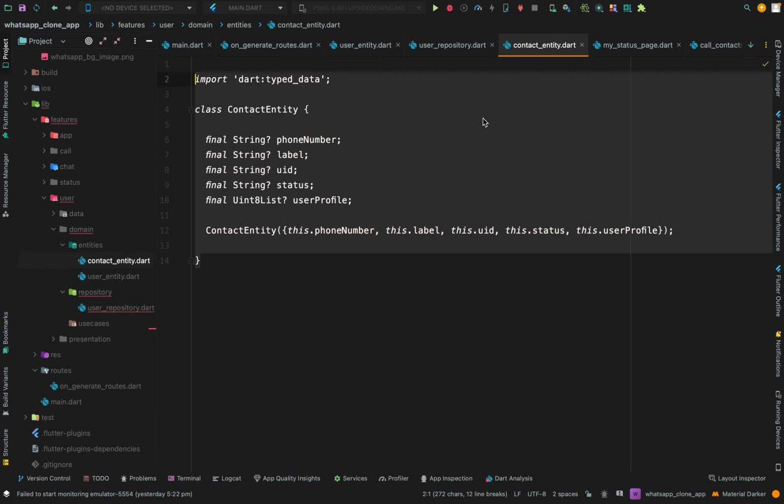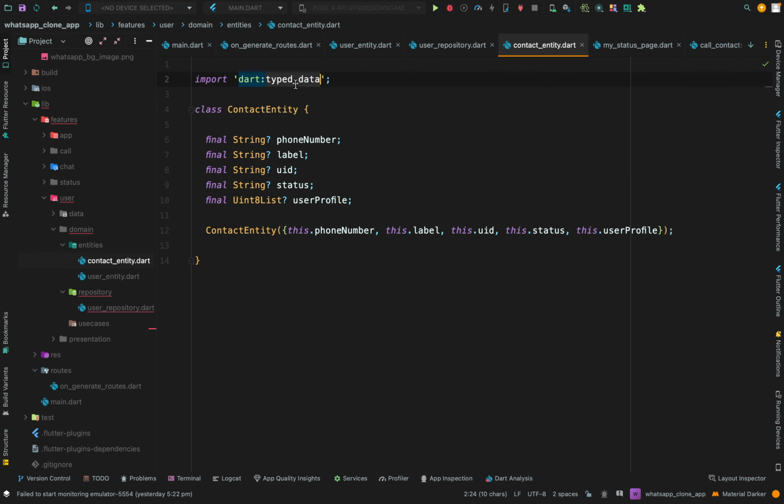There will be a simple contact entity class with the phone number, label, UID, the status, and also the user profile URL in the Uint8List, which is coming from the Dart type data. So that Uint8List is an unsigned list of integers, and this gives us the image data in bytes. So this type is also used for the user profile URL. You will see it in the upcoming videos.